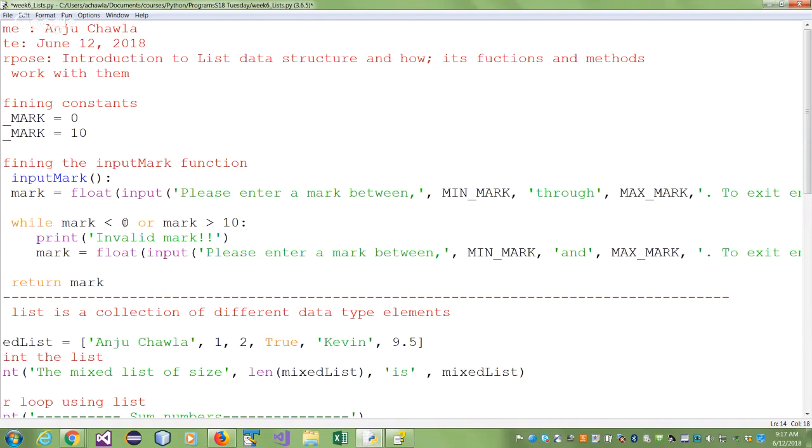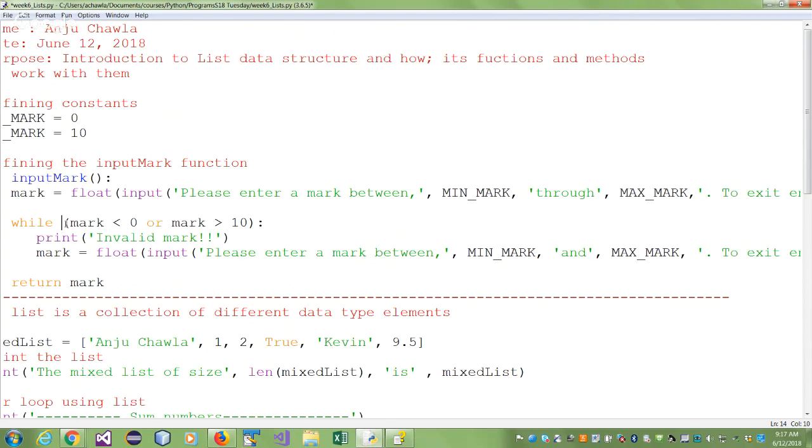Let's think. We can put a condition. We don't want to break. I can very easily take it, and if it is -1, I don't want to do breaks and so on. So I want to impose that condition. So I'm saying please enter a mark between 0 and this. To exit, enter -1. So while the mark is less than 0 or greater than 10, keep on doing. That's one condition. To me, it sounds like we can use the same condition that we use in the while on the bottom.